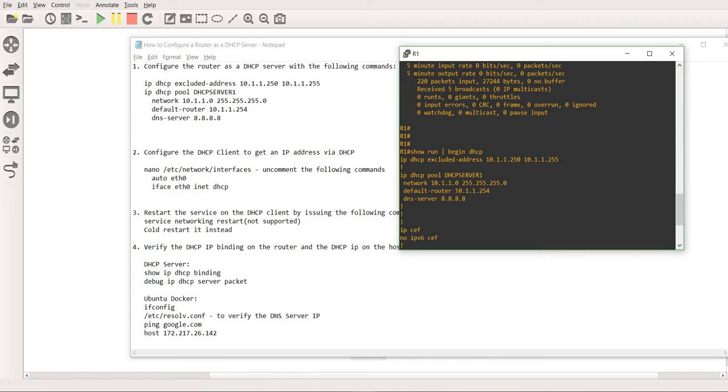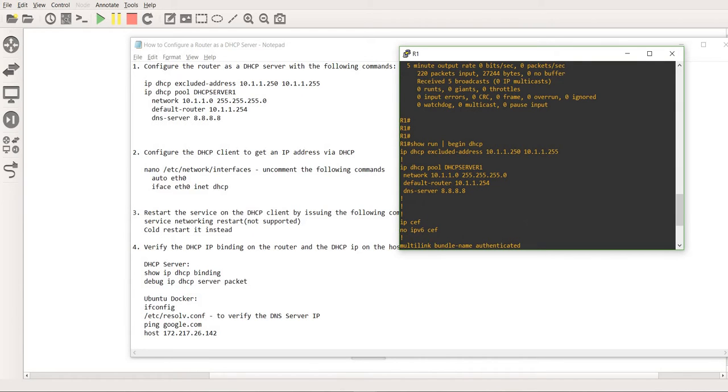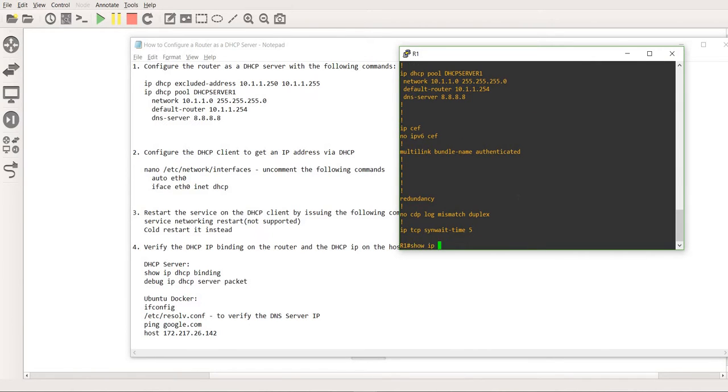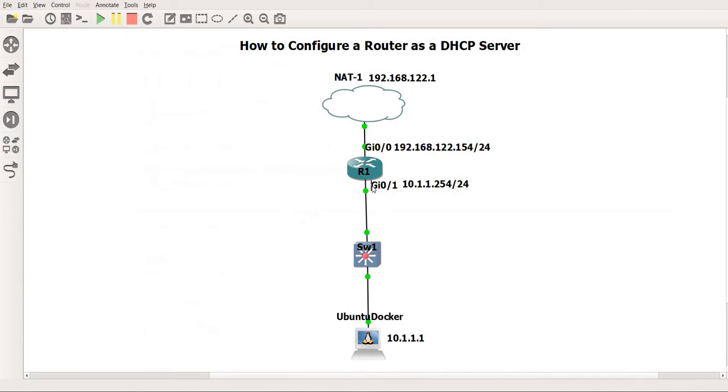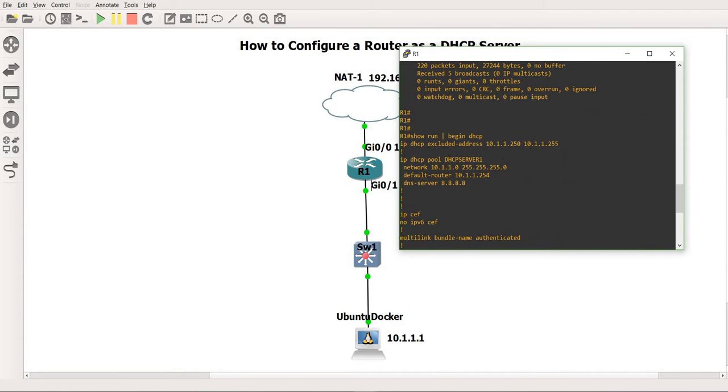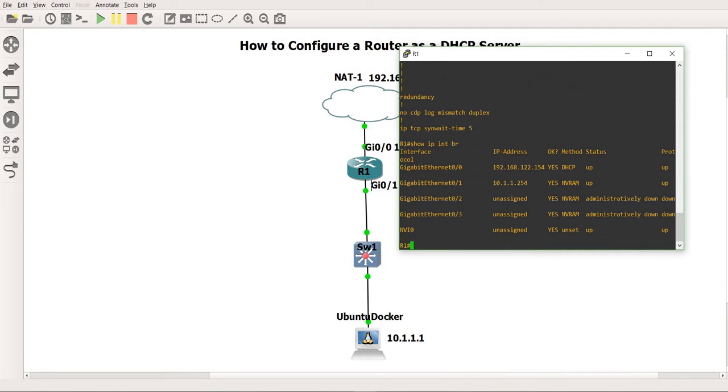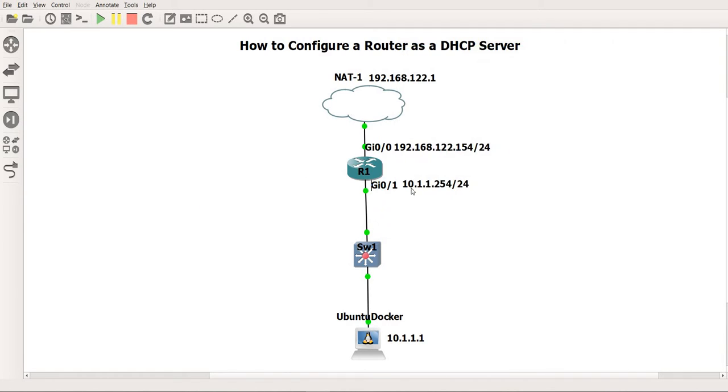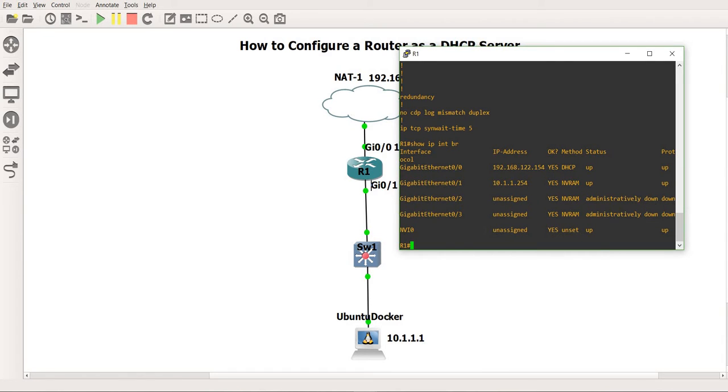In this case, this is /24, and this is the default router, which is the IP address on that LAN interface here, towards the LAN side.